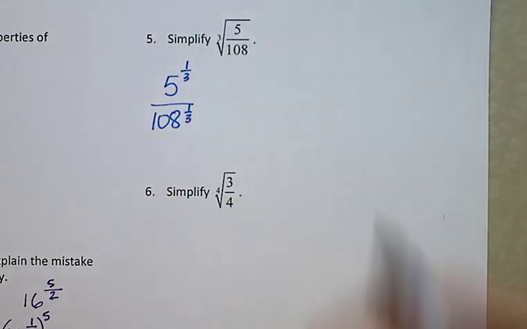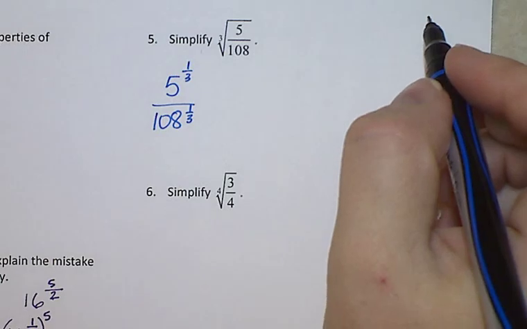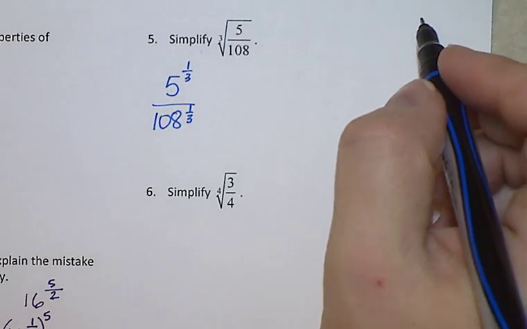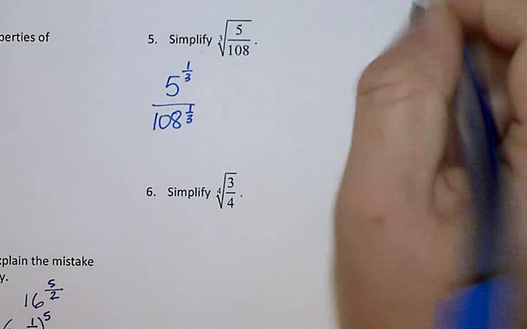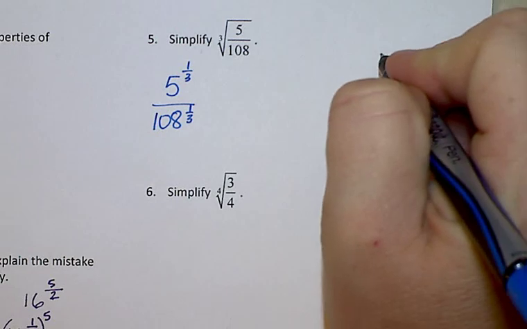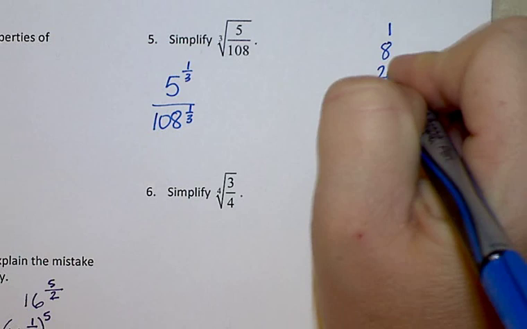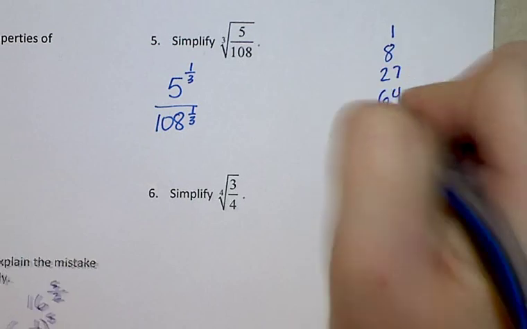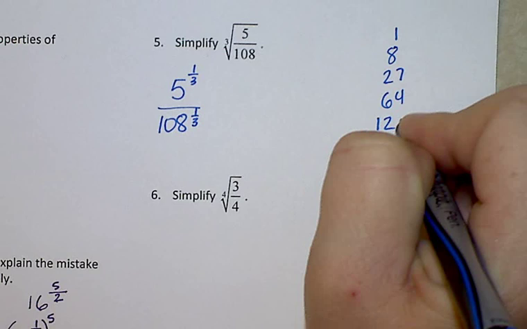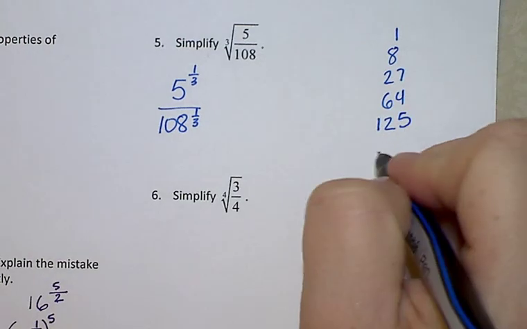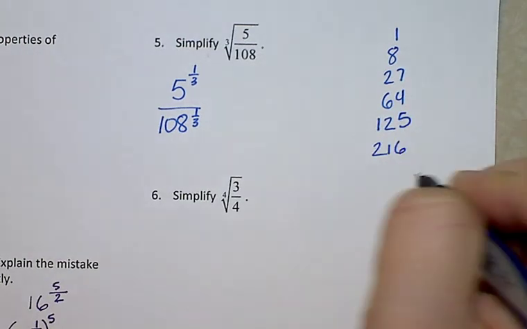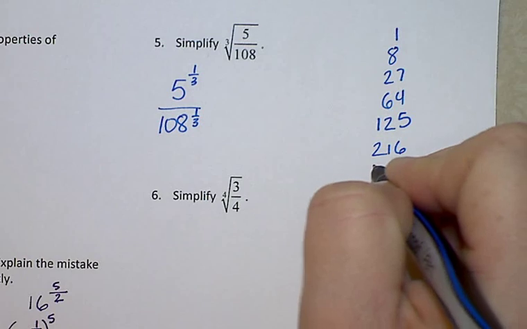So Sebastian, are you looking at your paper right now? Can you find the third column for me and just correct any mistakes I made? So the first number you're going to see probably is going to be an 8, right? And then 27, 64, right? 125, 216, 343. Okay, and it keeps going on and on.